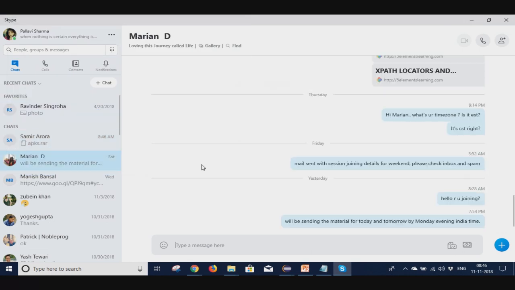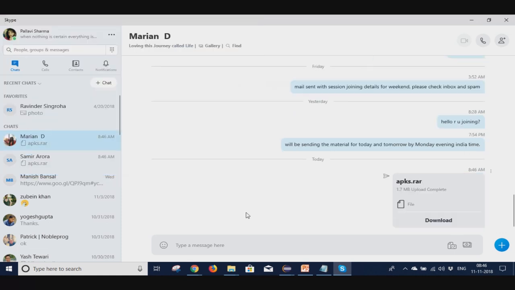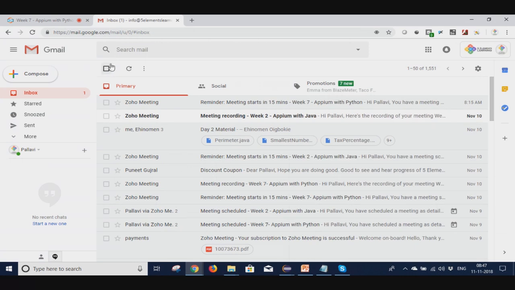Okay, so I was able to send you through Skype. Please accept this apks.rar folder and extract it on your location and store it in some directory.